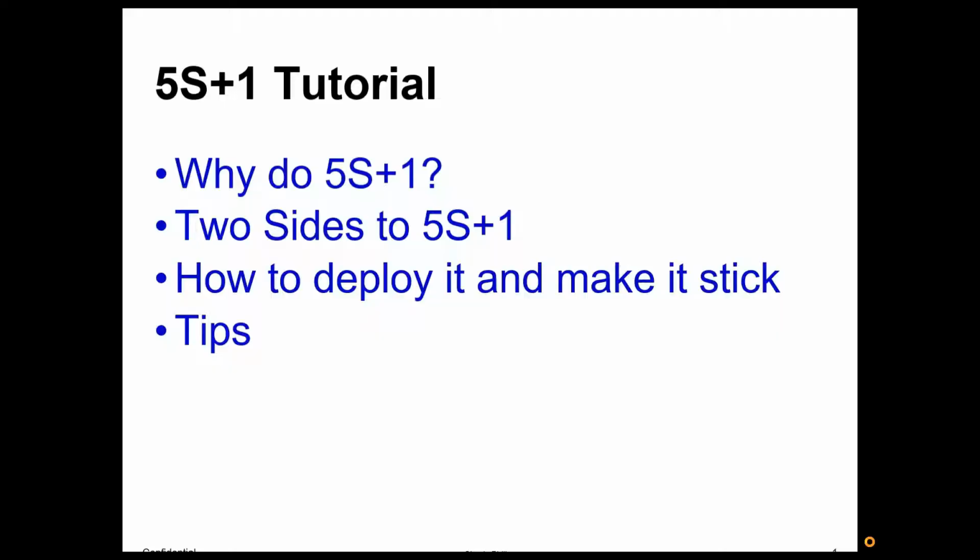I created a short PowerPoint tutorial that you can show your teams to really get you off and running with your 5S initiative. All right, we will look at why do 5S+1, the two sides of 5S+1, how to deploy it and make it stick, and we'll give you some tips.